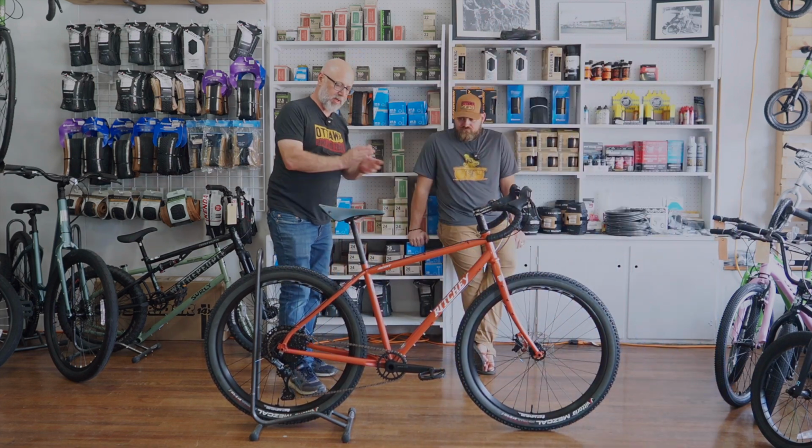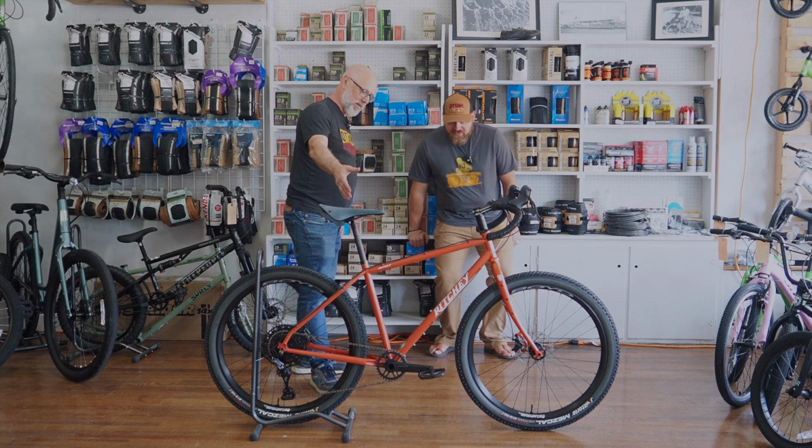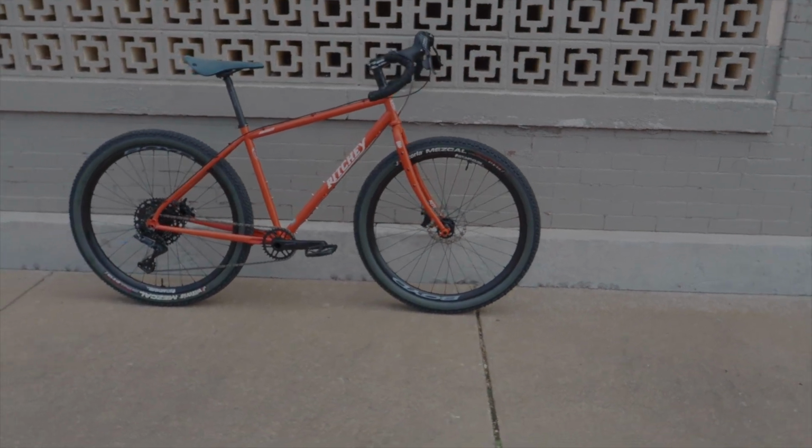All right, so I'm here with Jeremiah, and we're going to talk about this new bike we just put together. What do we have here, Jeremiah? This is the Ritchey Ascent frame. Yeah, and you put it together.